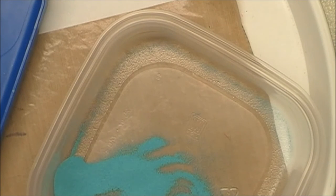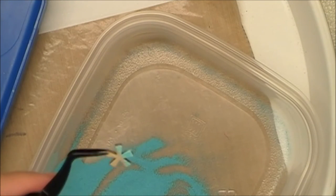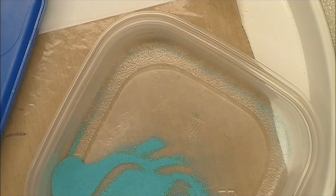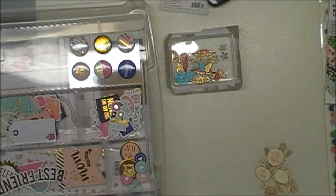I'll make some more embellishments if I run out, but otherwise this was just like one of the accents I wanted to add. Sorry, I'm out of the camera view — I don't know what I'm doing because I'm too zoomed in. I think I'm just trying to make space to do it.